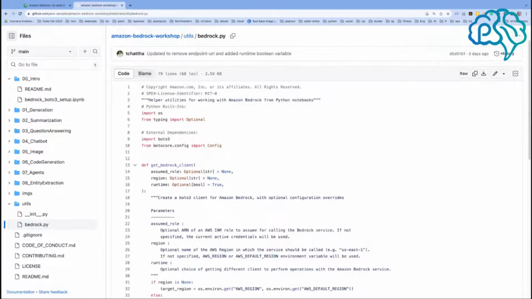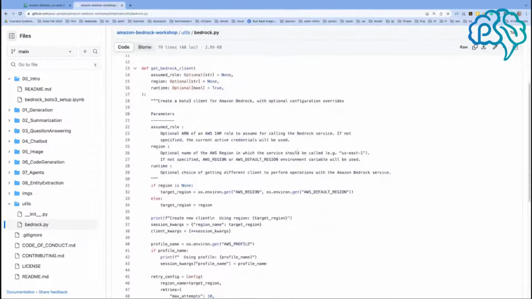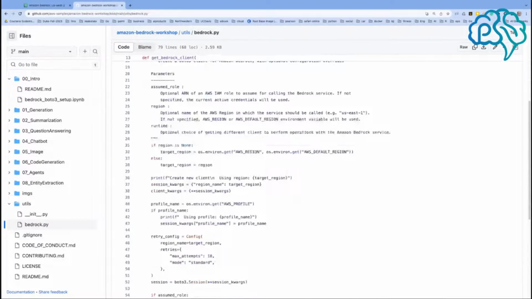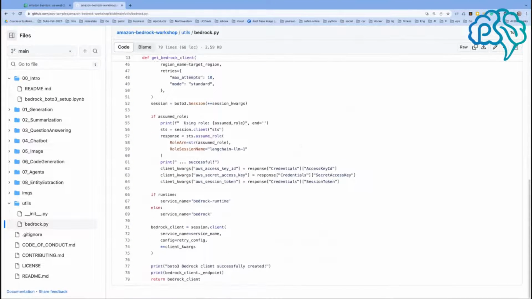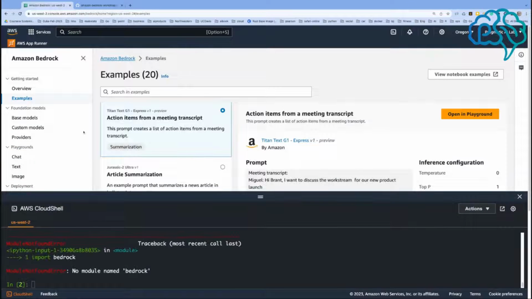What is this? Helper utilities for Bedrock and notebooks. Well, that looks weird. In a lot of code that I don't want to necessarily run. So what I could do instead, so that example's not great.